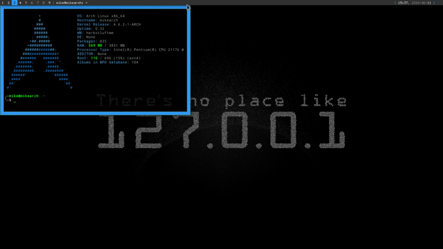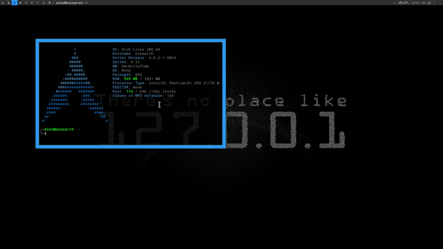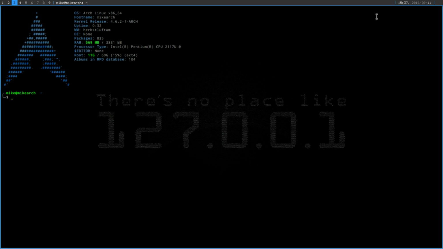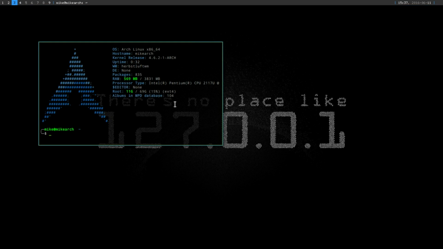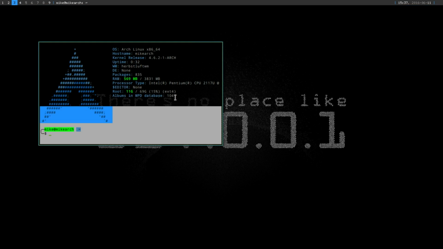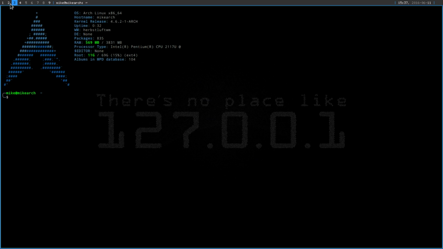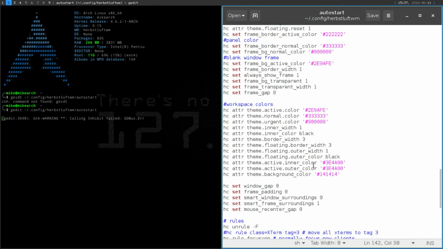You can see that there's a nice big frame here, but we can change this back to, we'll say, 3. So 3 pixels. Refresh. Now if we go over, it's a nice simpler border color here. And if you don't like the blue color, you could probably change the floating outer color to whatever color you would want.